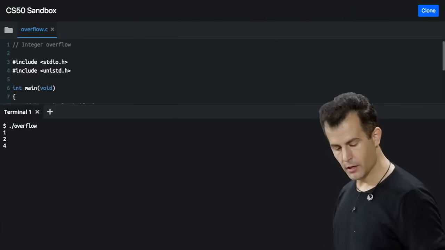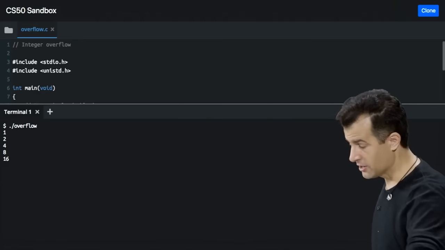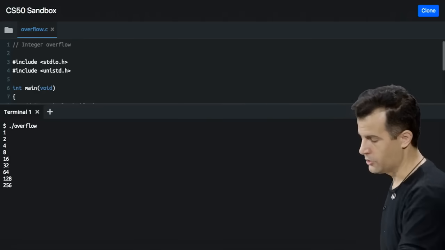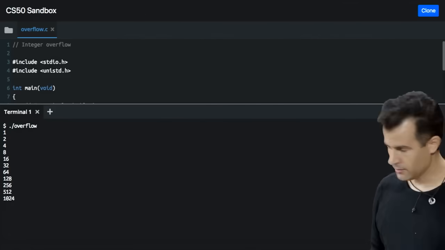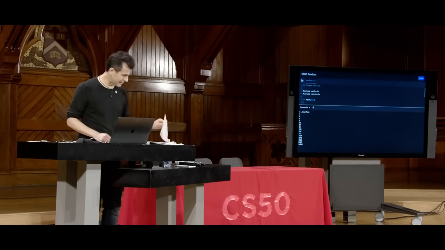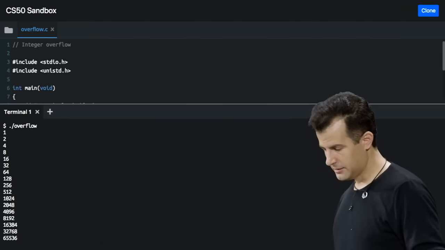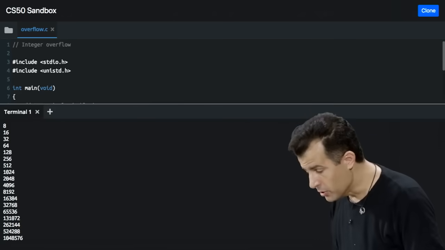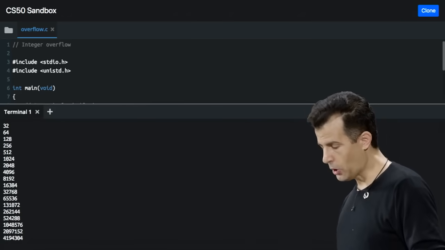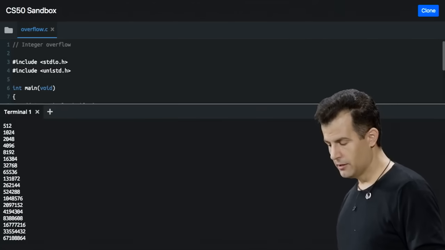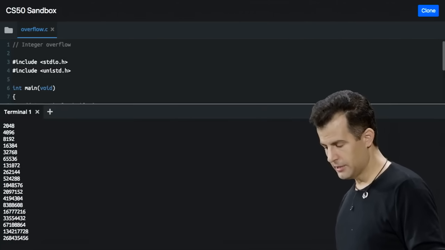OK, it's going. It's going to go faster and faster, so to speak, because we're adding more and more each time by doubling. All right, 2,000, 4,000, 8,000, 16,000. Still going. 64, 65,000. Now we're into the millions. 2 million, 4, 8, 16 million. It's getting bigger and bigger. All of these big numbers.